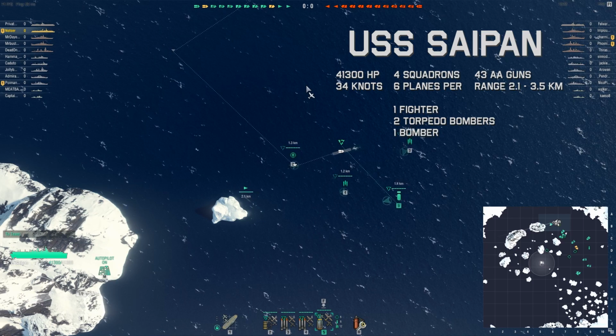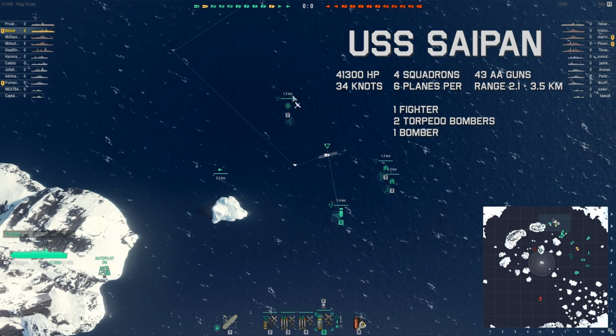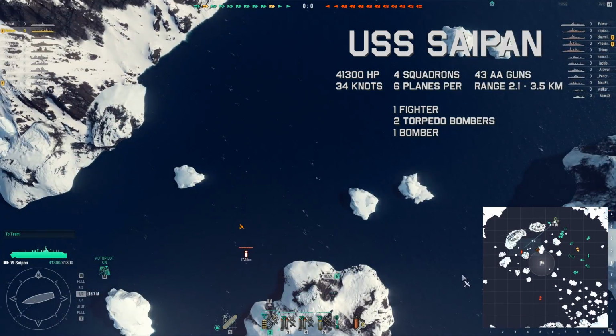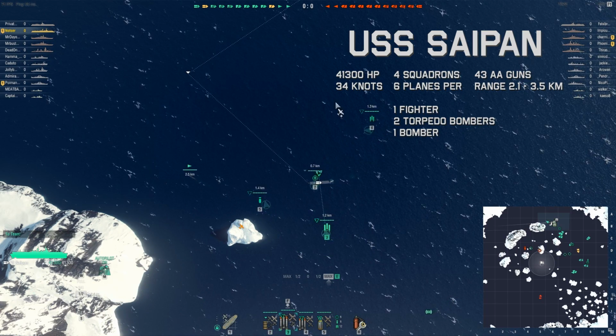Hey, this is Notzer, and this is the Tier 6 U.S. carrier, Saipan. It has access to 4 squadrons, 43 AA guns, goes 34 knots, and the module setup I got is 1 fighter, 2 torpedo bombers, and 1 regular bomber.